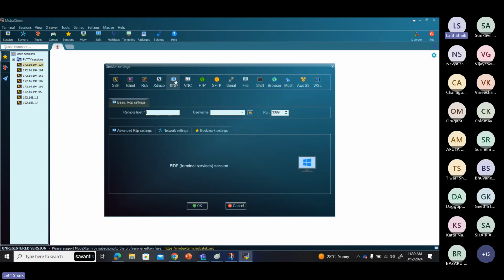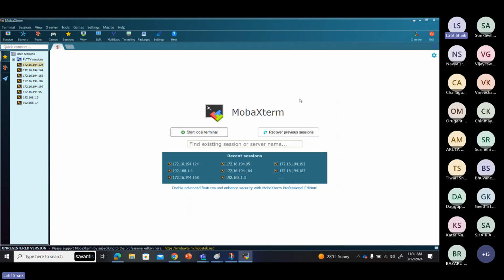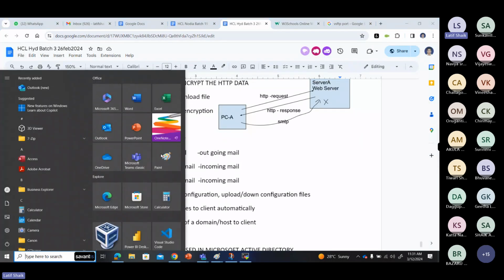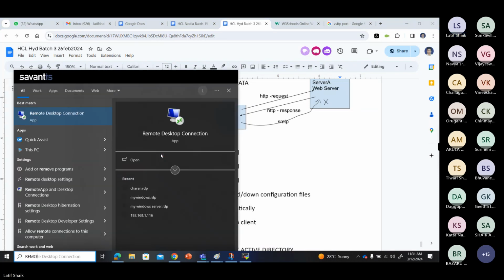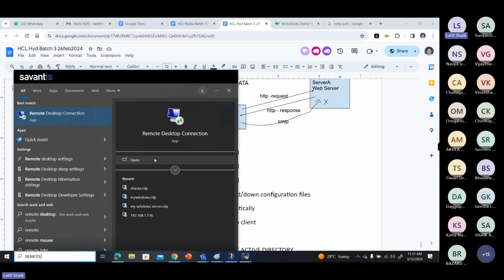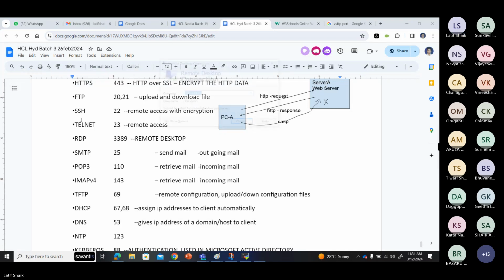So you automatically see the Windows symbol. Remote host port number is 3389. Of course, for RDP you don't require this thing. So you can type Remote Desktop Connection or mstsc.